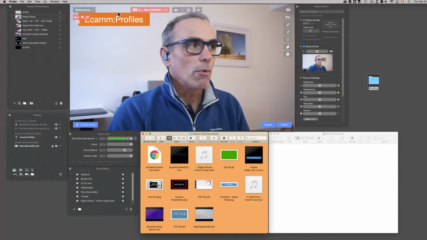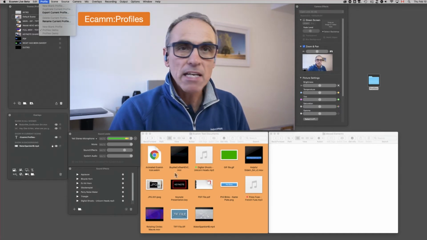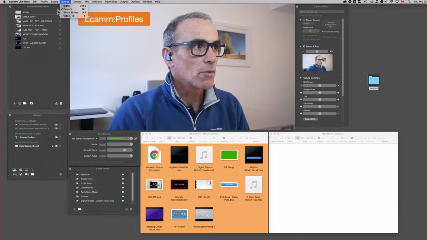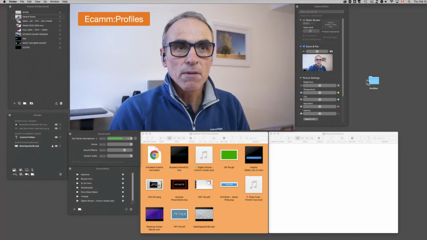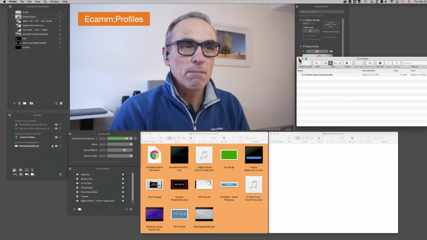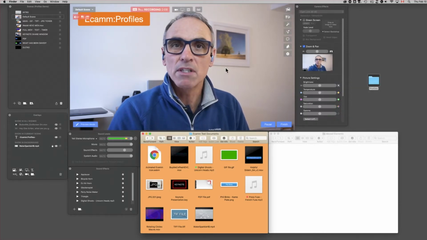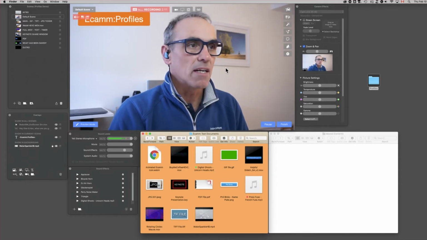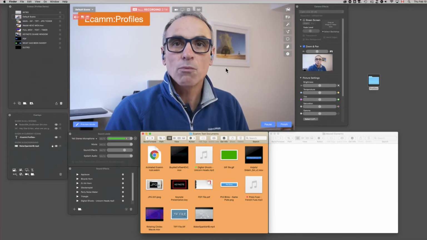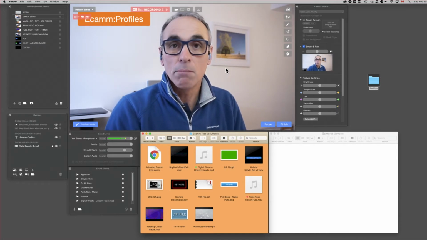Essentially what we started off doing was we exported the current profile, which hopefully was going to save as many of these elements as possible. So we exported it, called it Ecamm Profiles Demo, and we've re-imported that. So now we'll do the test to see which elements stay within the presentation, within the broadcast, within the profile, if you move a profile to a new computer.